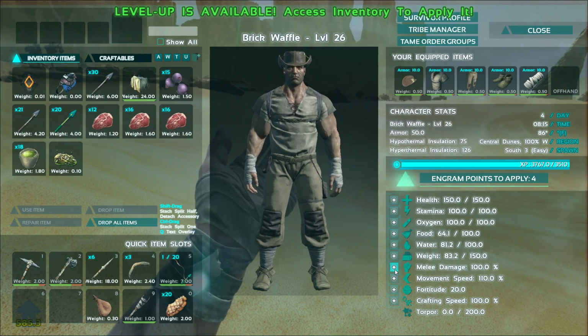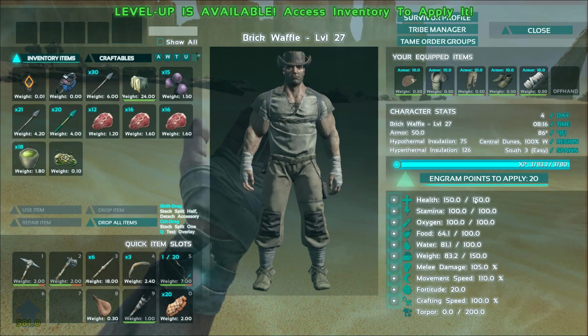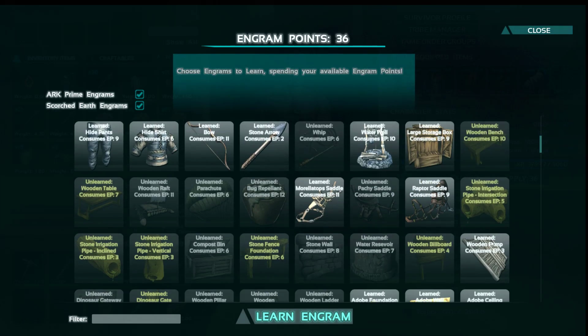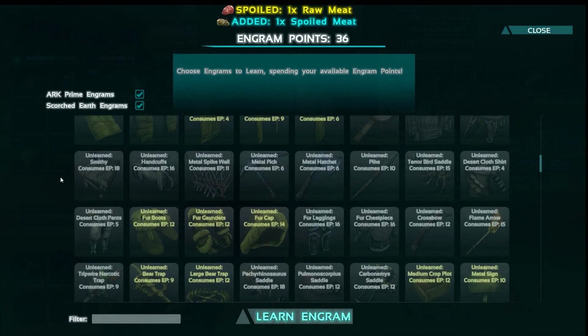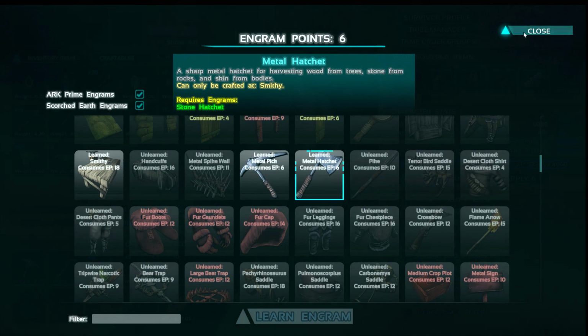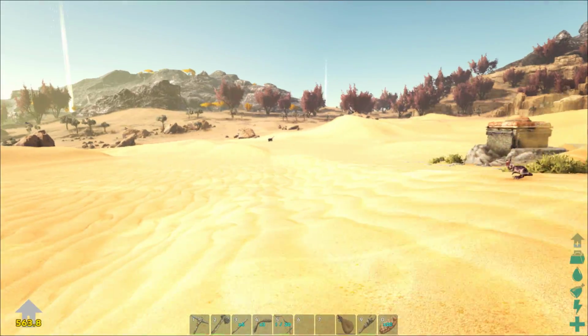Do you want to do melee damage? Yeah, let's do melee damage. And we leveled up again? Okay. 36 engram points, rather. So, I'm not going to do any more hide. Let's get the smithy, metal pick, metal hatchet, and we can't quite get the pike. That's going to be our next big adventure.